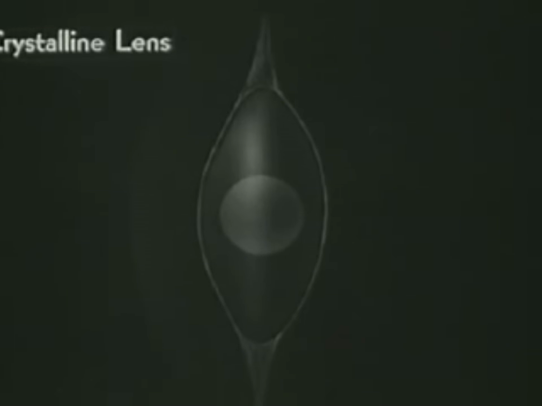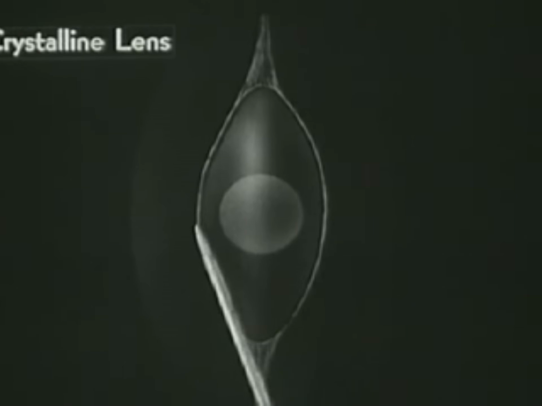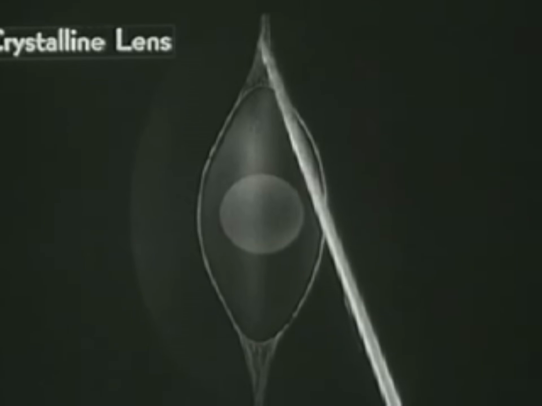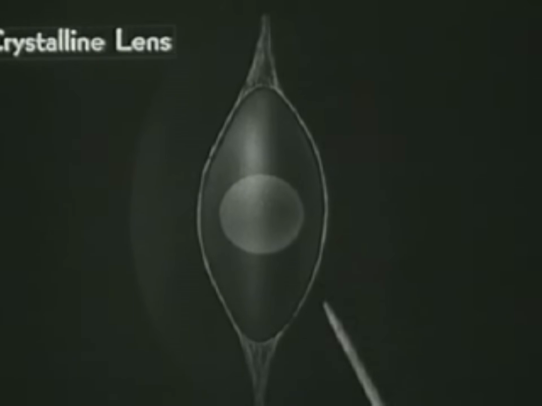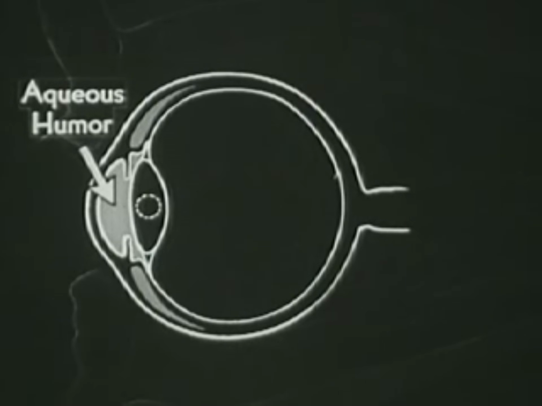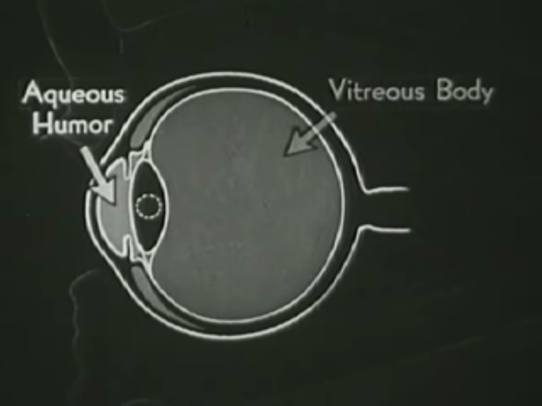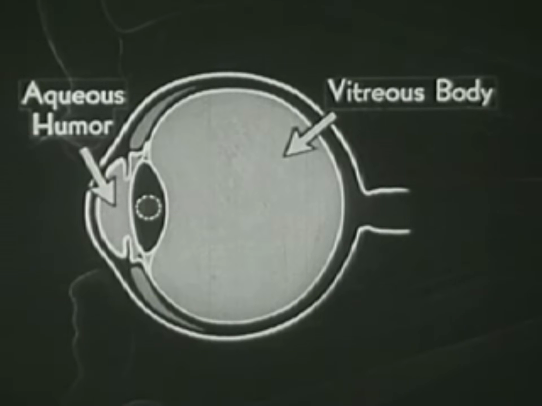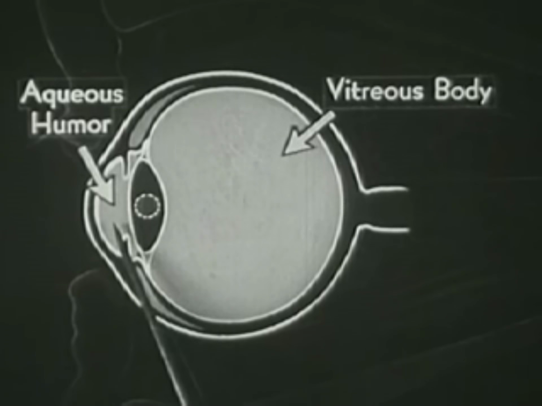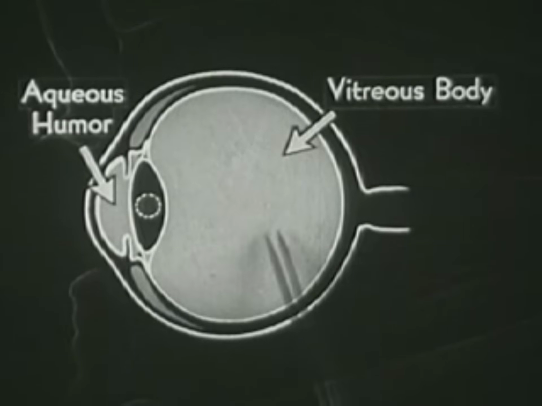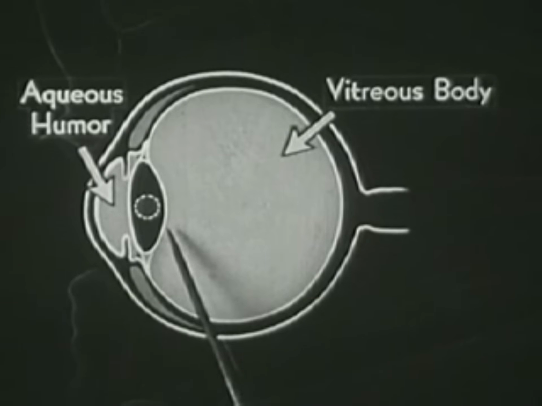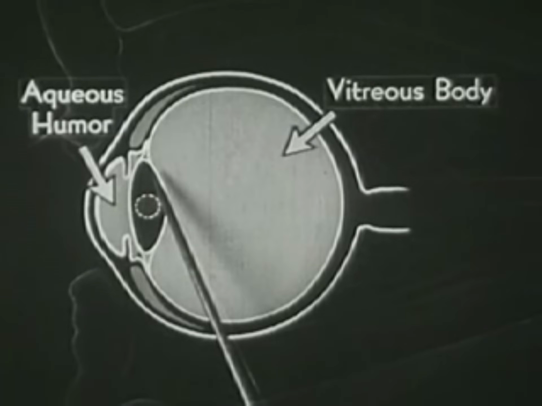And now let us look at this highly enlarged view of the lens itself. It has a soft, yielding body and is as transparent as glass. But it also has a firm, ball-shaped central core or nucleus. It is contained within a thin, elastic membrane and is suspended all around by a spoke-like arrangement of delicate threads or ligaments. The lens itself lies between two liquids. These liquids can exert pressure. All liquids cannot be compressed. You may ask then, how is this soft, pliable body of the lens made to take on the different degrees of convexity necessary for accommodation?